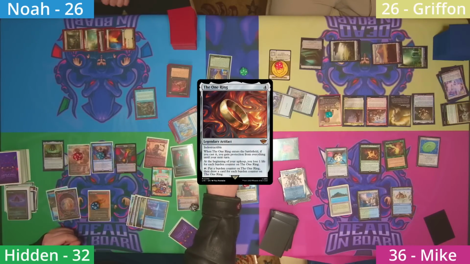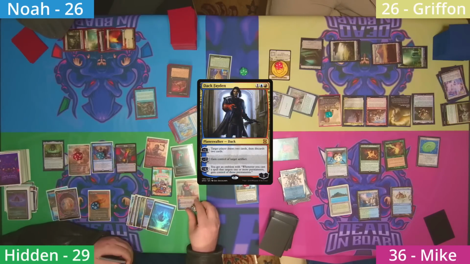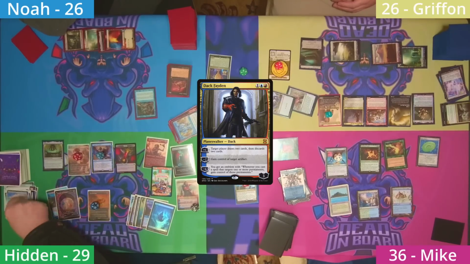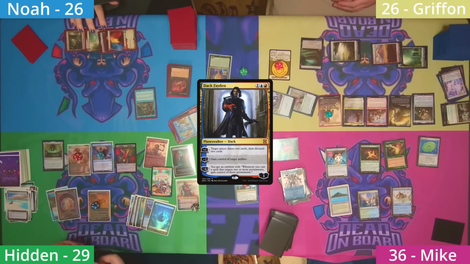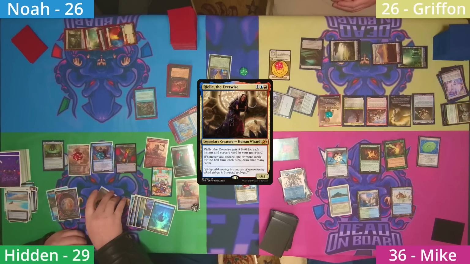Hidden takes 3 off his One Ring and plays out an island as land for turn. Hidden then upticks stack to draw 2, discard 2, discarding a Cephalid Coliseum and a Lonely Sandbar. This triggers 2 more cards from Rielle, with Hidden still not finding what he wants.